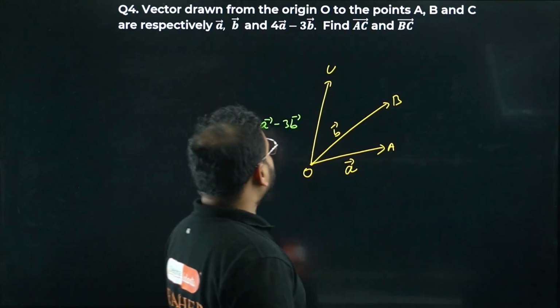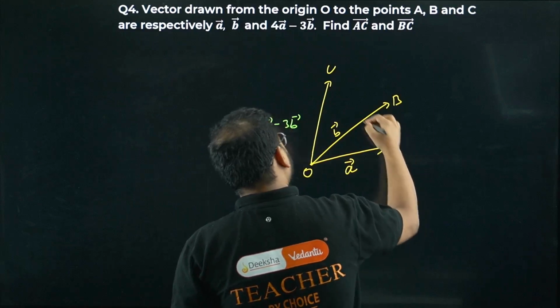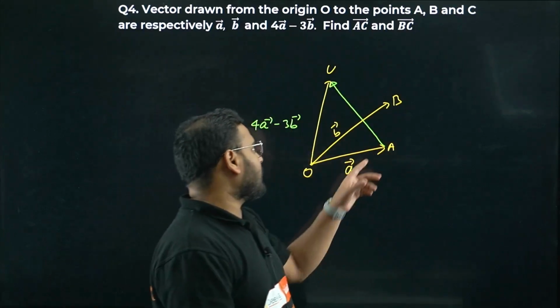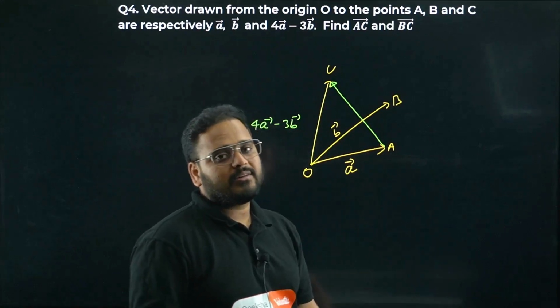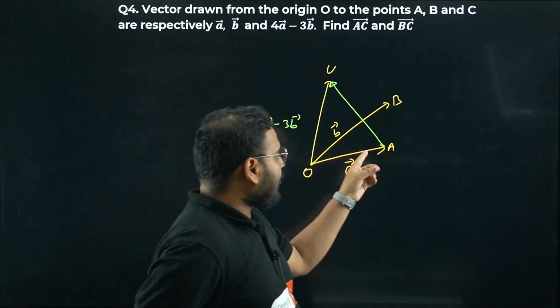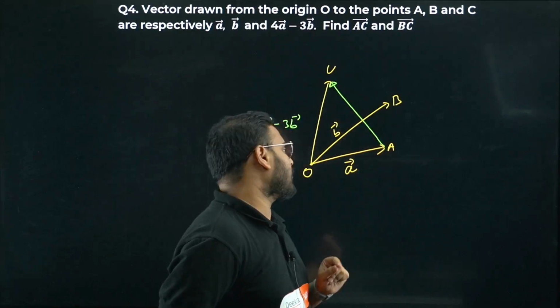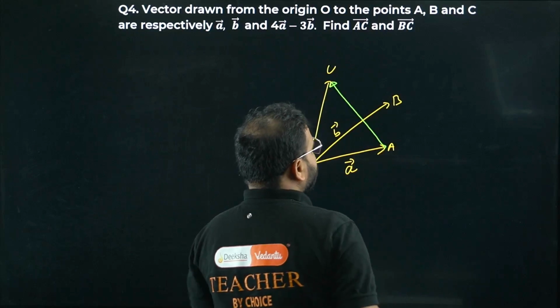All right, now what are they asking? Find AC and BC. Okay, let's find AC. For AC we'll apply like this only. Now please check direction sense. Is the terminal point of vector OA and the initial point of vector AC at the same point? I'll repeat myself. The initial point of vector AC and the terminal point of vector OA are at the same point. Yes, sir. It means I can write for here.